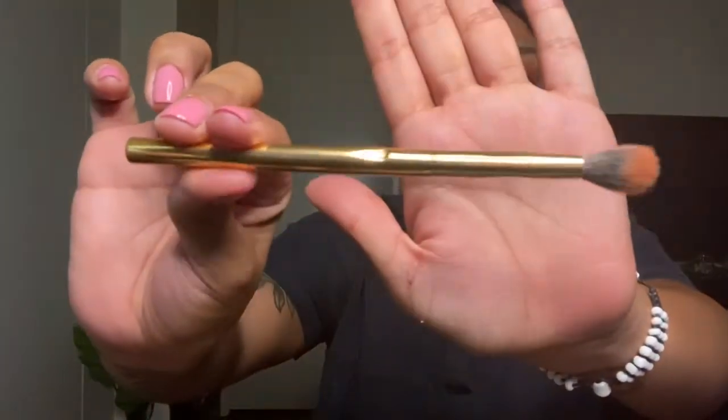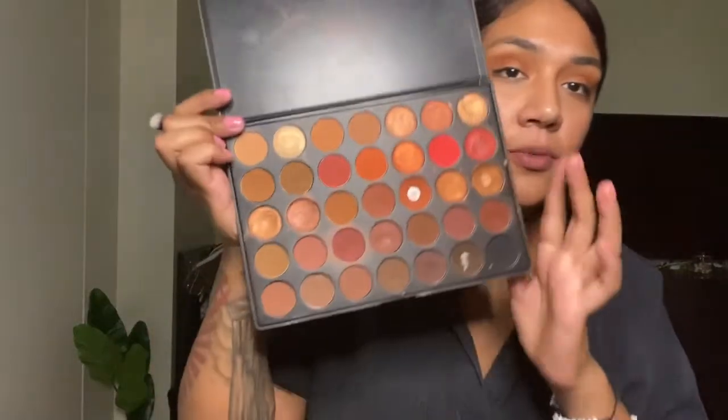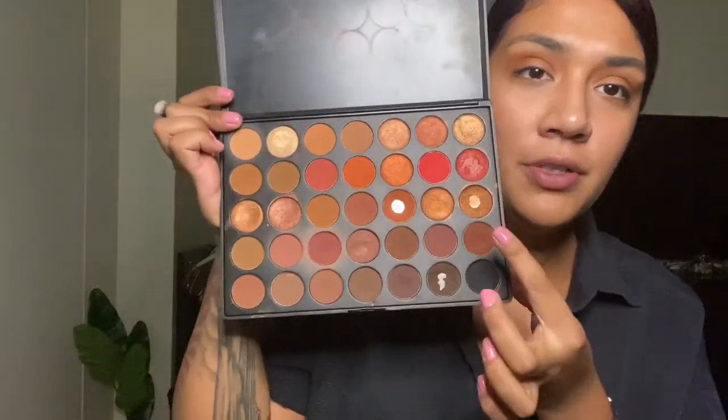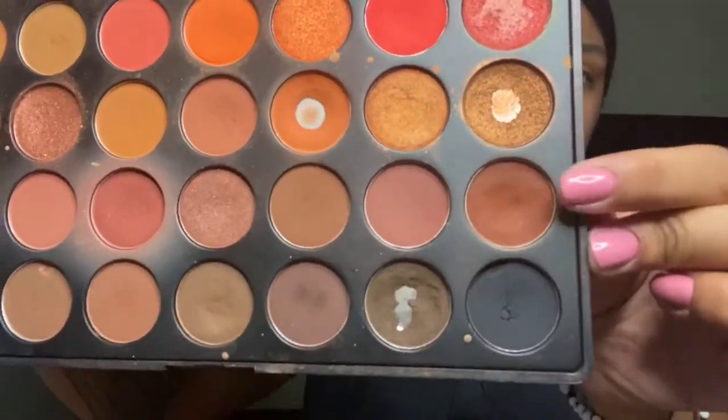I love this one because it's just the perfect type of fluffy. So now I'm gonna go ahead and go in with a darker brown. I usually do any of these right here, mainly this one. This is a little bit of a warmer brown. If I want to go a little bit darker, I just use the ones around it.